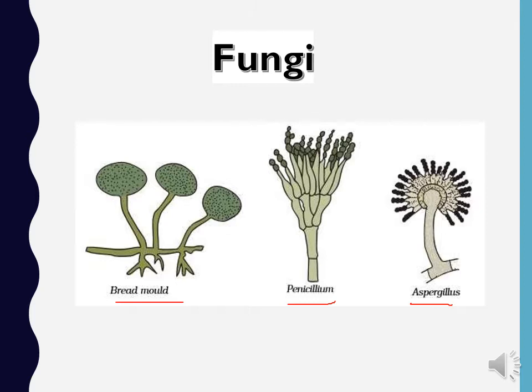Fungi are an inseparable part of our daily life, and they grow without the help of any kind of sunlight. So they do not perform photosynthesis. They are dependent on others for their food. And remember students, these all are microorganisms. So we cannot really see them until and unless they are present together in the amount of thousands or lakhs.